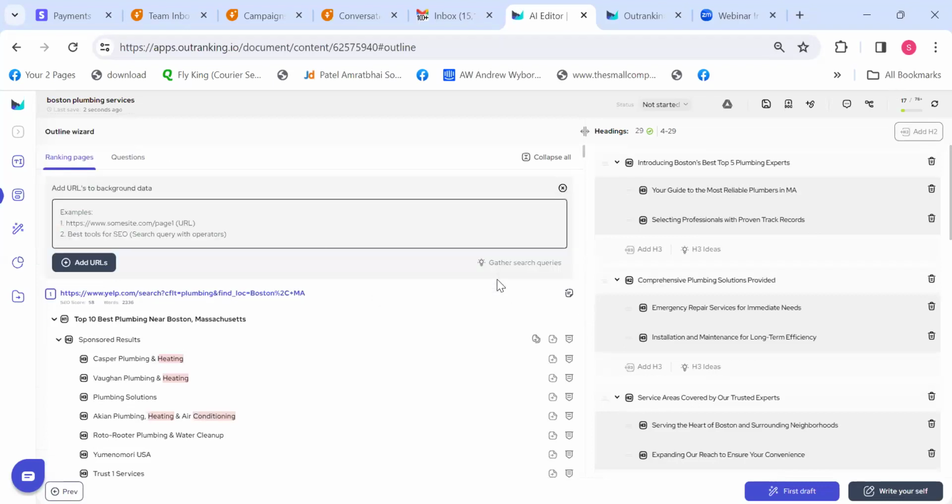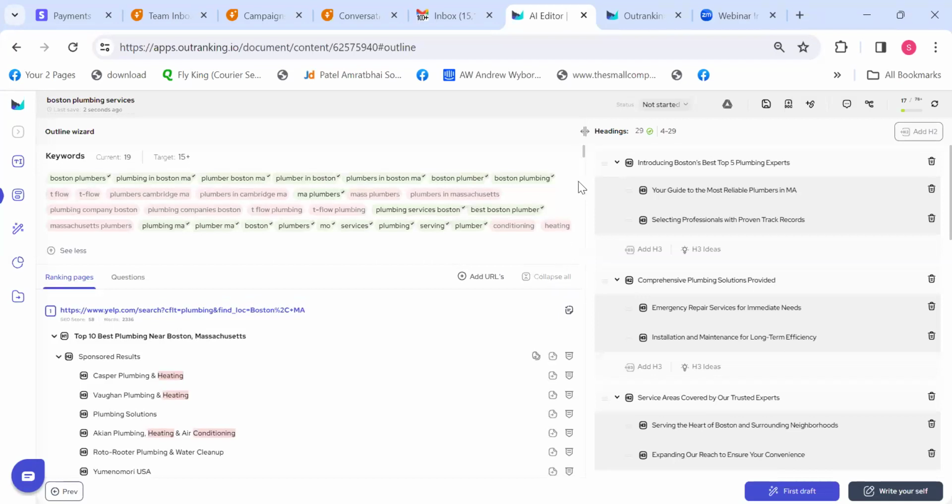And once you're done with that, before we move forward, I would like to show you add URLs. Add URL is something wherein you can add custom URLs to the background research. So let's say the top 20 pages have been added to the background research, but there are some URLs you have in your mind which have really good content on Boston plumbing services, but they are not ranking. If you would like to add those pieces of content or those URLs to the background research to feed AI so that AI can write even more superior quality, you can always do that. You can add up to 100 URLs at a time here. And once you do that, click on add URL. All those URLs will be added to the background data.